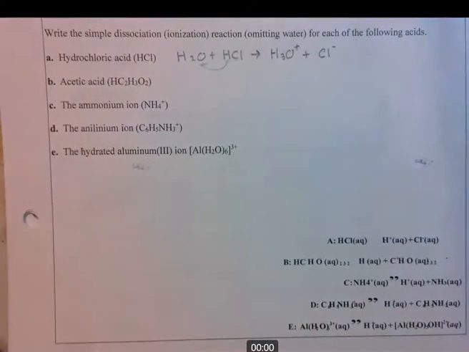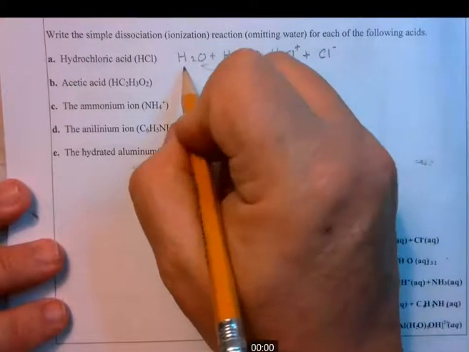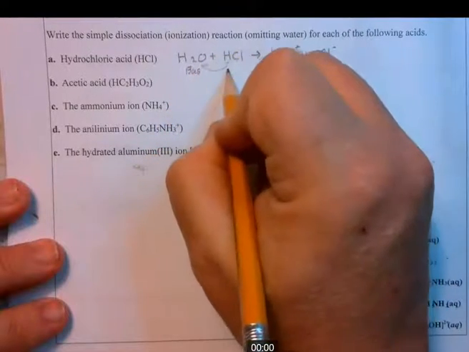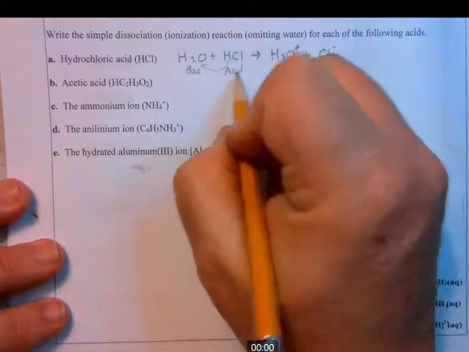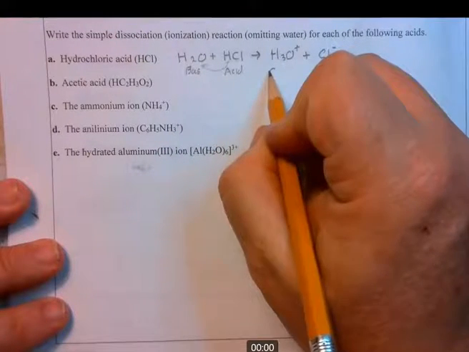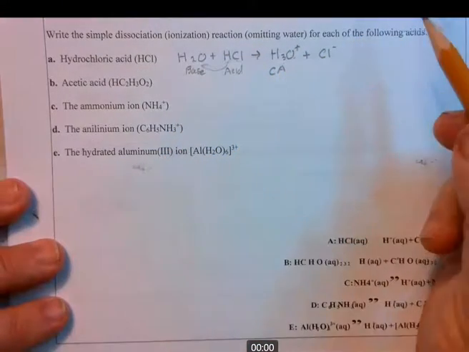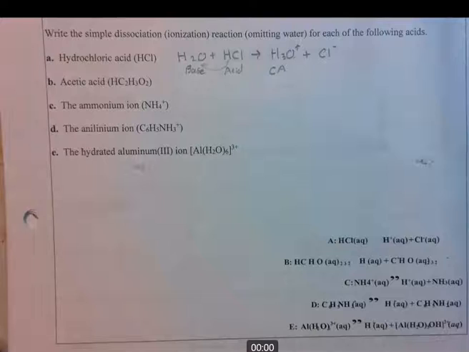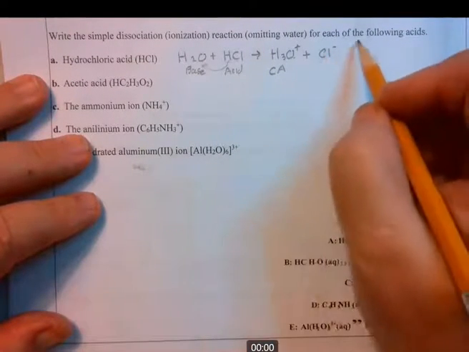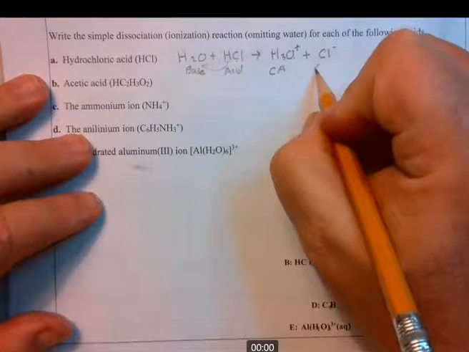All of the HCl's have lost their hydrogens to the water molecule, and so this is the base, water. This is the acid, and 100% of those react to form this, which is the conjugate acid. Because now that it has an extra proton, it could donate that proton at a later time to become an acid. And this is the conjugate base, because theoretically, since it has a minus sign, it could find an H plus floating around in solution and have the H plus attached to it. So this is the conjugate base.